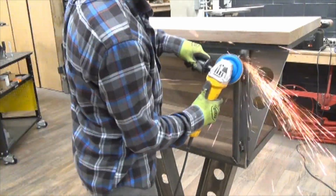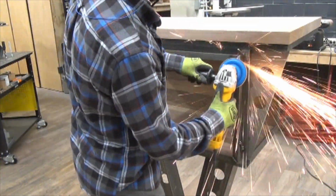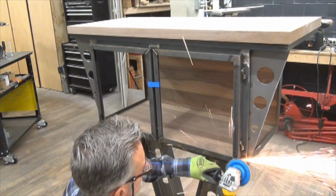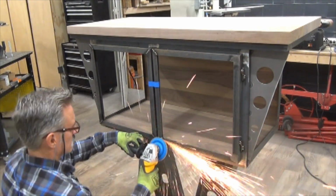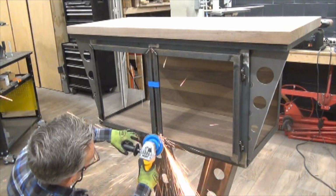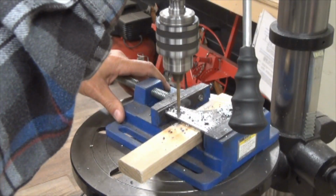All of these pieces are going to be just decorative pieces to go in the corners. Just thought it looked nice. That's why I'm grinding down these welds so I can put the corner pieces on with some rivets. Just gives it a cool look.